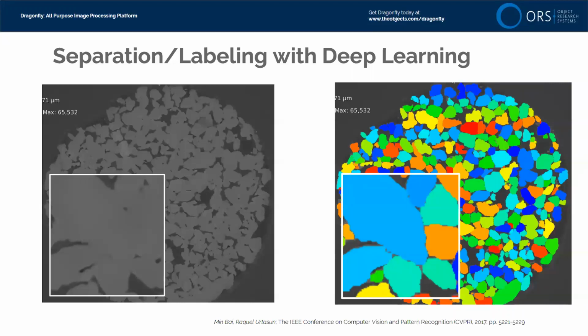So there are models in the literature on instance segmentation. That's the terminology used sometimes to differentiate it from semantic segmentation. So this is an area of active exploration, and we will continue to pursue it. If you find interesting papers on this topic that you think are promising, please send them to collaborate@theobjects.com, and we're happy to discuss further collaboration and how to incorporate those models in Dragonfly.